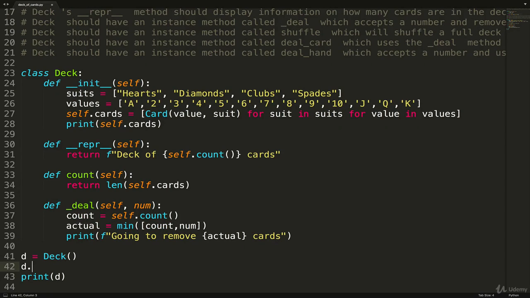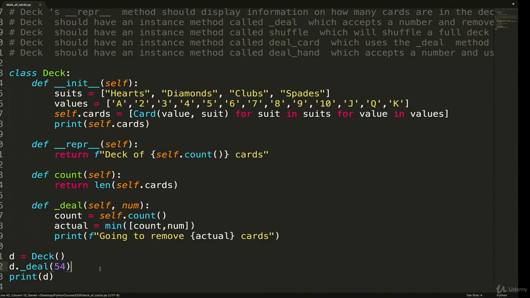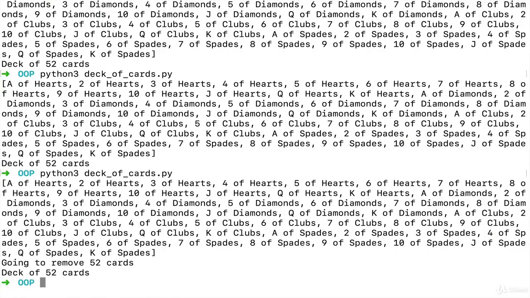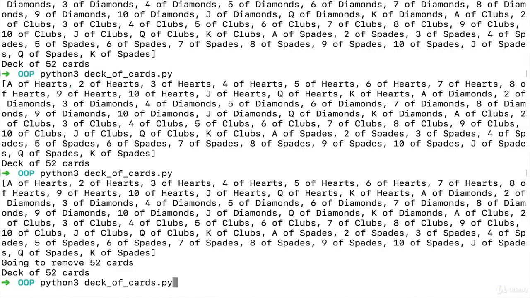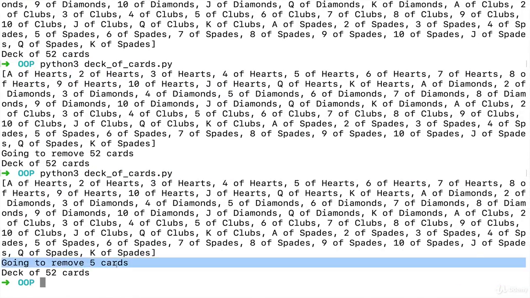If I try and do d._deal, even though we're not supposed to call _deal from outside the class, we can, just for the testing purposes here. But as developers, you should respect that. d._deal, and then let's try to get rid of 54 cards. Okay, let's see what happens. And we get going to remove 52 cards. But if I was going to remove 5, it tells us we're going to remove 5 cards.